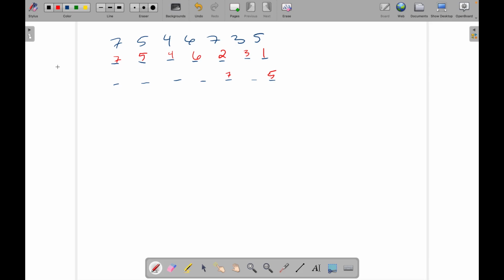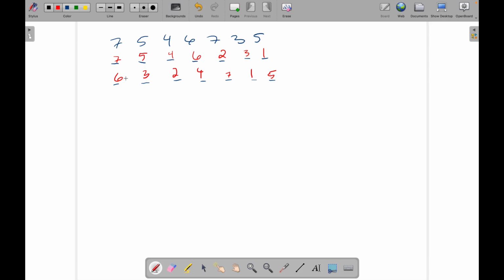Now I have a question for you. Can I put a 4 here? The answer is no. No, I can't. Because if I take the max of this 3 and this 4, that's going to give you 4. So that doesn't work. So this guy has to be less than 3. So why don't we place our 1 here? That way we can make sure we're safe. And we'll place our 2 here, we'll place our 3 here, we'll place our 4 here, and we'll place our 6 here. And everything works out nicely.